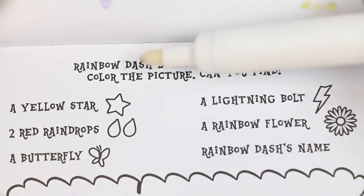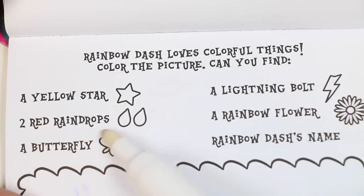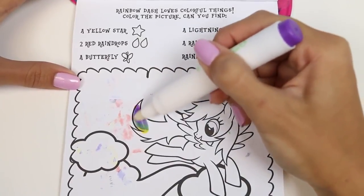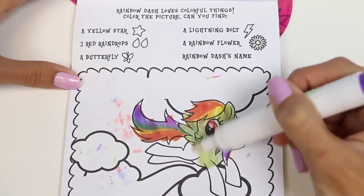This one says, Rainbow Dash loves colorful things. Color the picture, can you find a yellow star, two red raindrops, a butterfly, a lightning bolt, a rainbow flower, and Rainbow Dash's name. I think we can do it. I'm gonna color in Rainbow Dash first. Rainbow Dash has a bunch of colors in her tail, and the marker just knows. It's a magic marker.